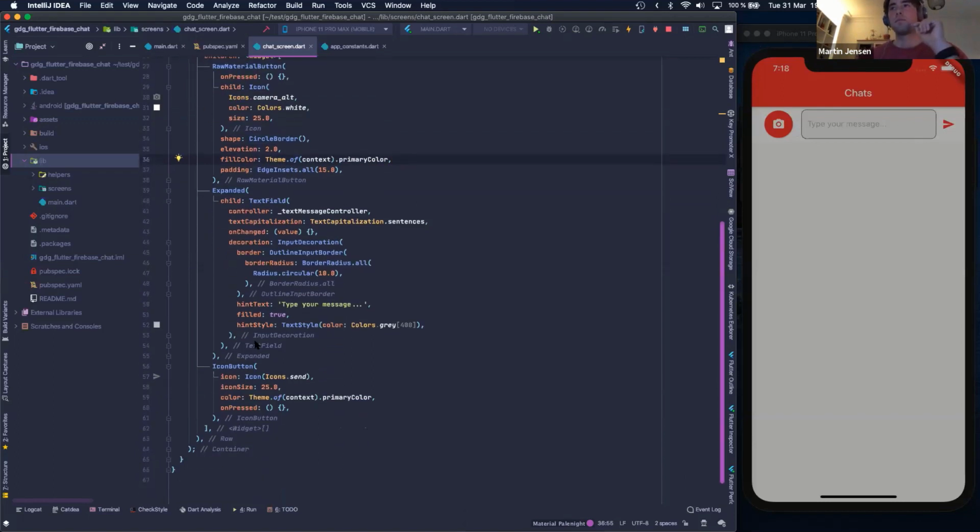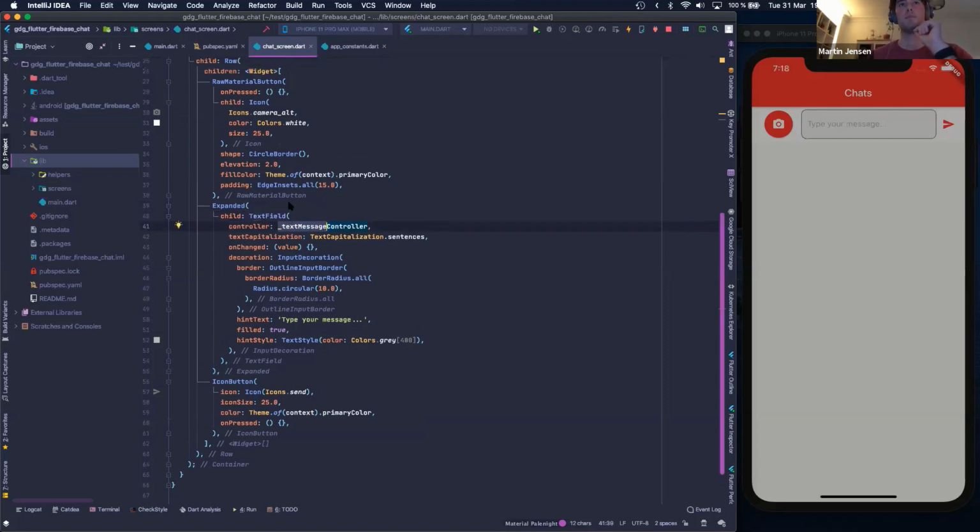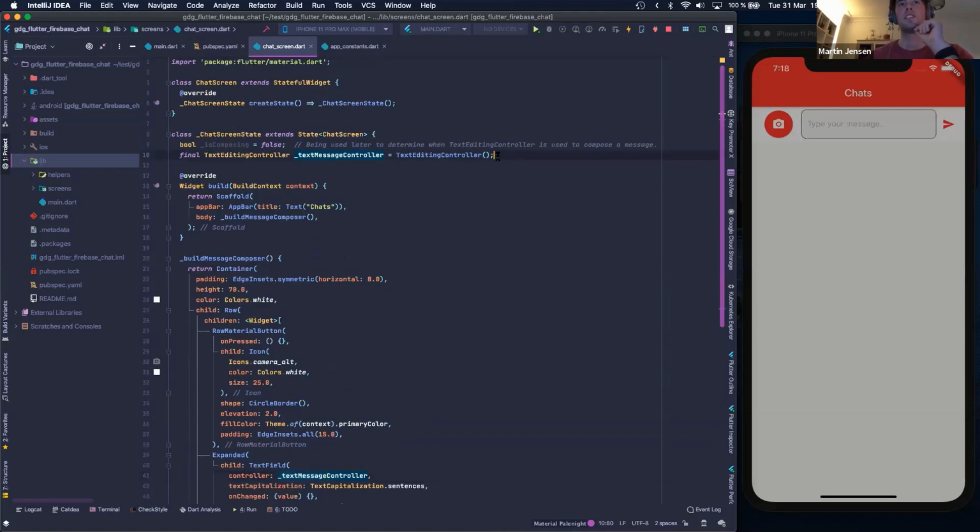And then we have our text field input, and we want it to be expanded to fill as much as it can between our two buttons. That text field widget has a controller parameter, and that's where we are putting our text editing controller.